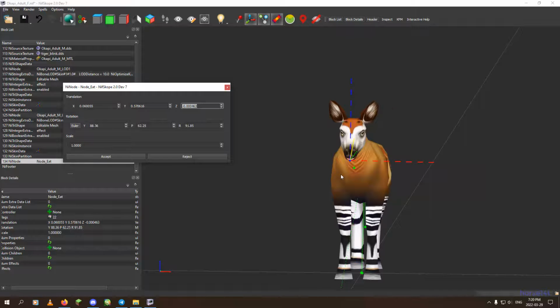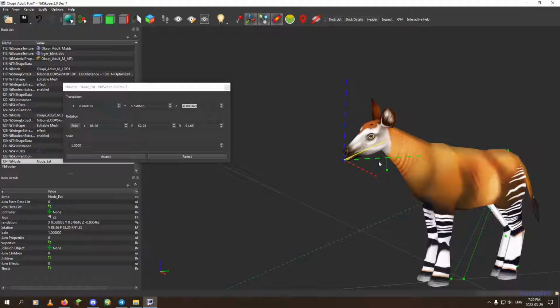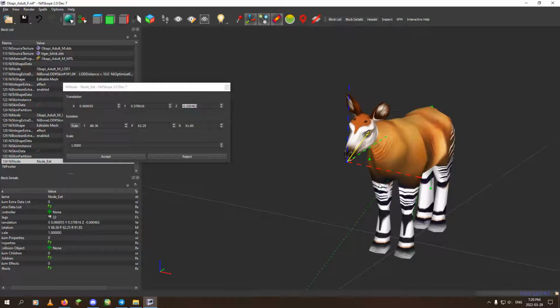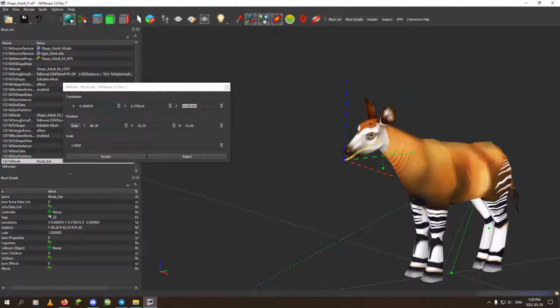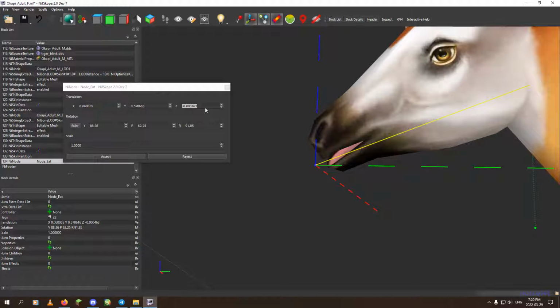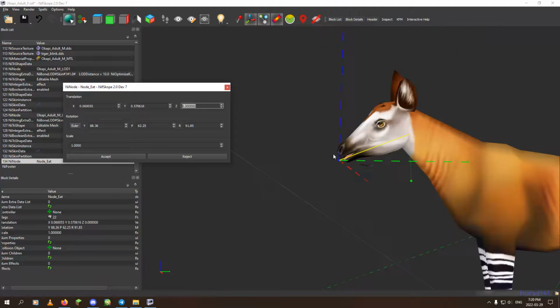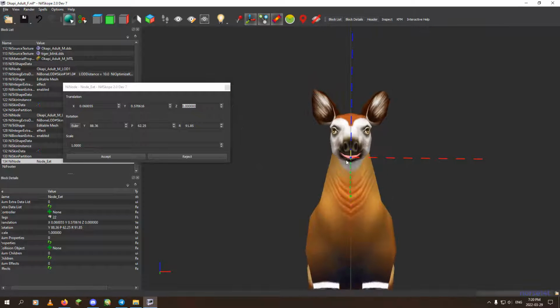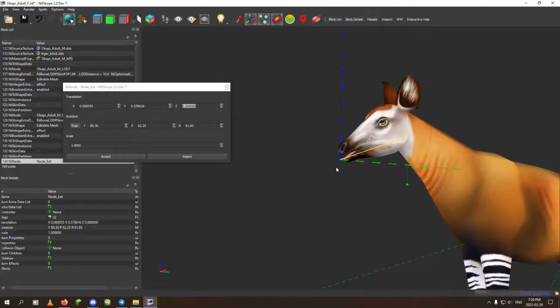And depending on how it's orientated, which you can tell by these colorful lines here, the X, Y, and Z may move it in slightly different positions. Normally you want Z, the one that moves it to the side, at 0, since this particular node needs to be centered on the mouth.